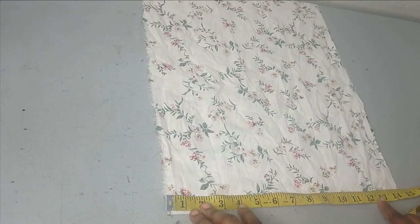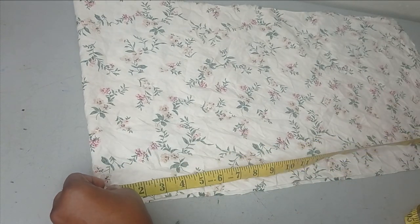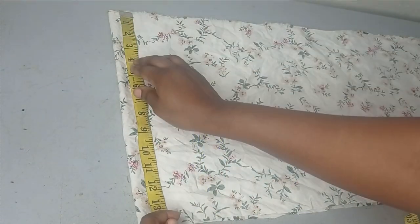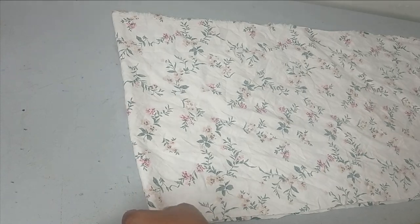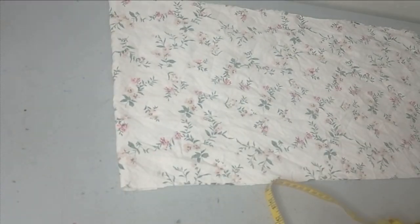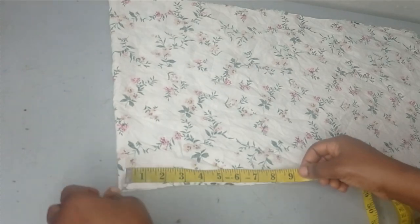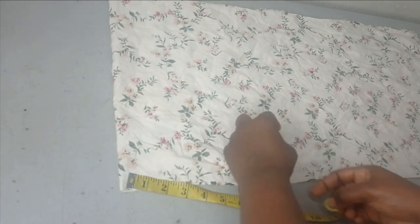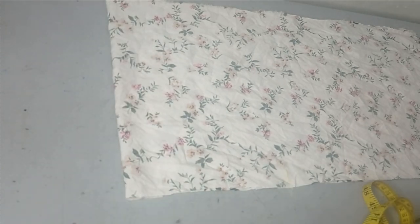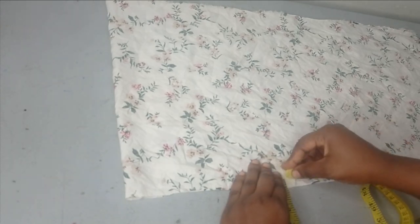The other measurement you need is where you want the sleeve to stop. For me I wanted it to stop around my elbow area, which is 13 inches, and I added one inch extra for seam allowance. So the width I'm using is my shoulder-to-elbow measurement of 14 inches. To create the armhole shape, you can use your basic sleeve pattern to shape the armhole curve, or I'll just create a small curve. My armhole is nine inches, so from the folded point I measure nine inches and then go inwards by half an inch or one inch.